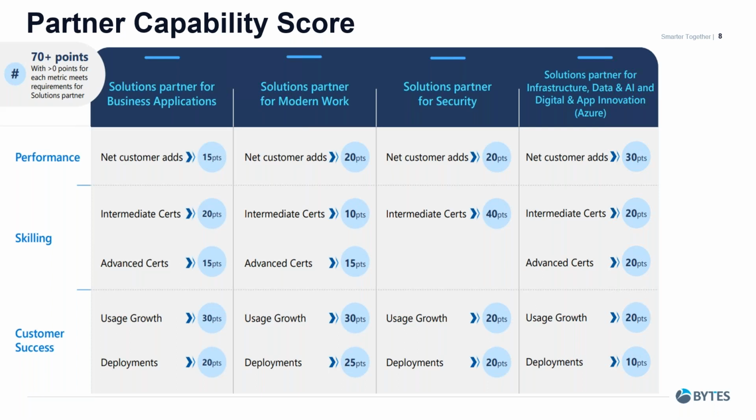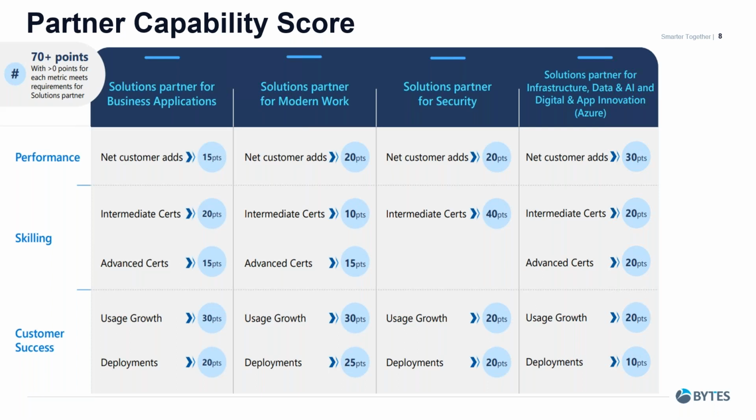The other thing is it looks easier on paper. The solutions partner for security looks like it should be easier, because it's 40 points and we only need to do the intermediate certifications. It looks easier, but what Microsoft classes as intermediate certifications for security is actually a lot harder. That's why it's worth more points. When you pass your exams and get the 1, 2, and 3-star rating, you're probably going to need to get your staff to the 3-star architect expert level to actually hit that requirement. So it looks like it'd be a quick win, but it's probably harder.